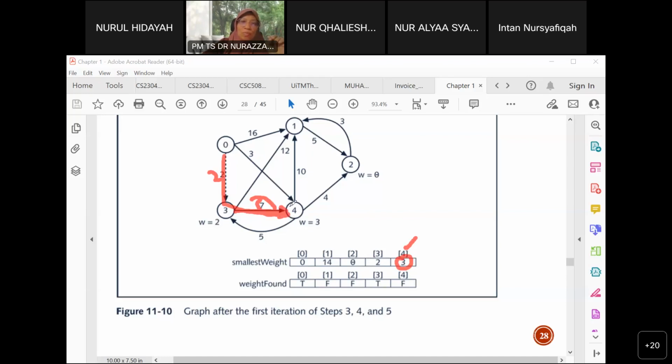That means untuk pergi ke 4, saya akan ambil yang the smallest. Meaning sekarang saya akan pilih this laluan lah. That means to go from 0 to 4, saya akan ambil this one, sebab itu yang smallest. Saya maintain this one. So 0 to 3, okay, 3, yang itu pun 0 to 4 saya maintain sebab itu yang the smallest.